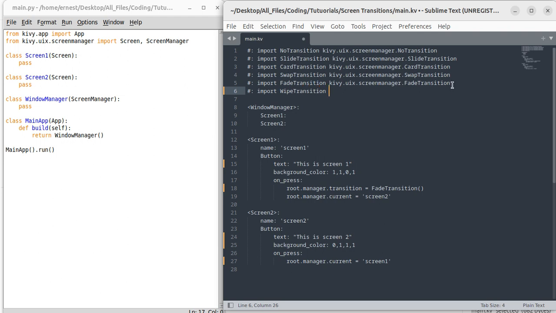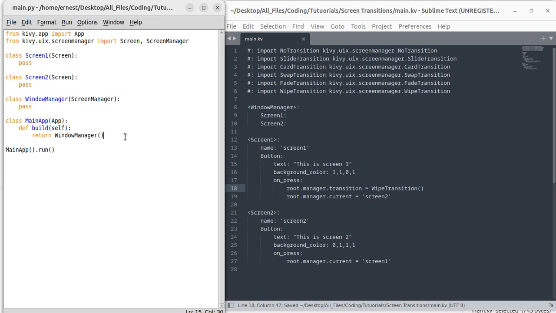Let's just copy this. I don't want to type this. So wipe. Okay, import wipe transition. Wipe as well here. Okay, let's have a look. Wipe transition.